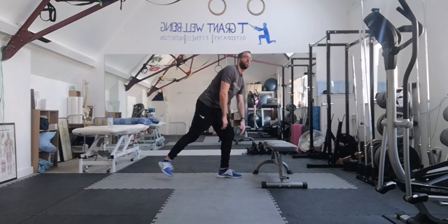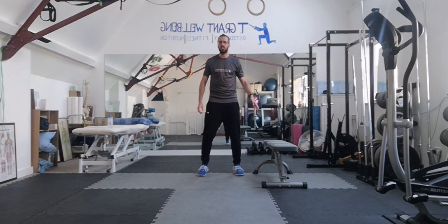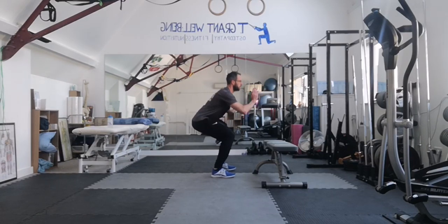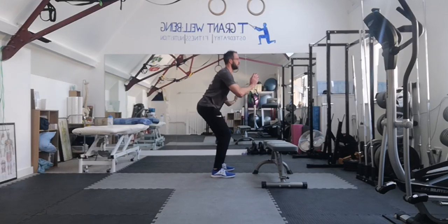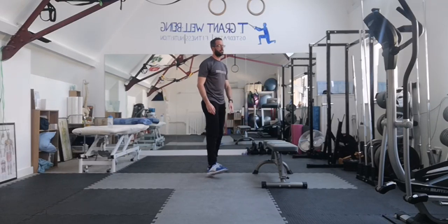Slowly standing up. We're going to go back to squats. With the squats, if you don't need the bench, fine. But try and make sure you go as low as you can. The bench is there to make sure you're doing the right technique. 1, 2, 3, 4, 5, 6. Weight through the heels. 7, 8, 9, one more, 10. Nice work.